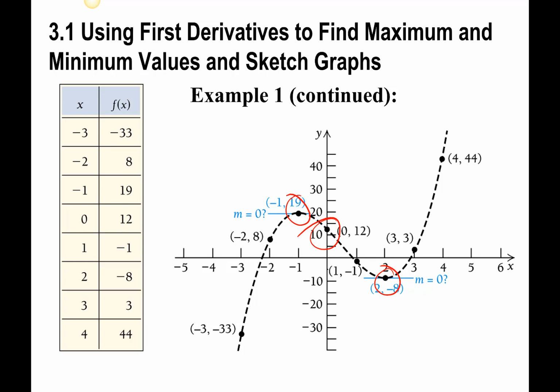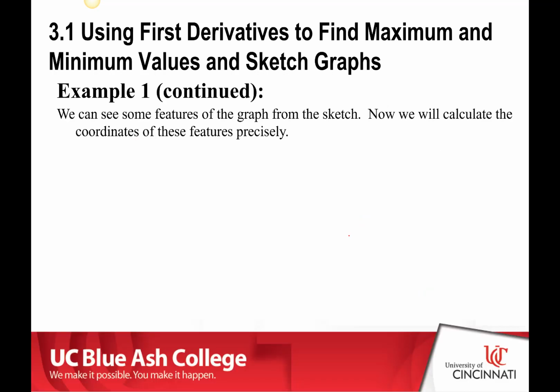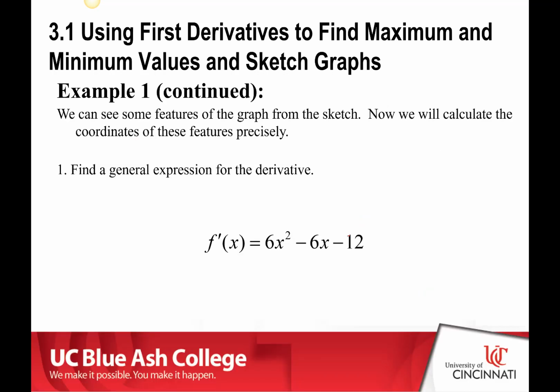Does that make sense how to do this stuff? You can see better on here that the inflection point is somewhere right around here. Right around there is our inflection point. It's a better graph. Okay. Right around there. Does that make sense to you? This stuff is pretty straightforward. Okay, calculate coordinates, there we go, general expression for the derivative.